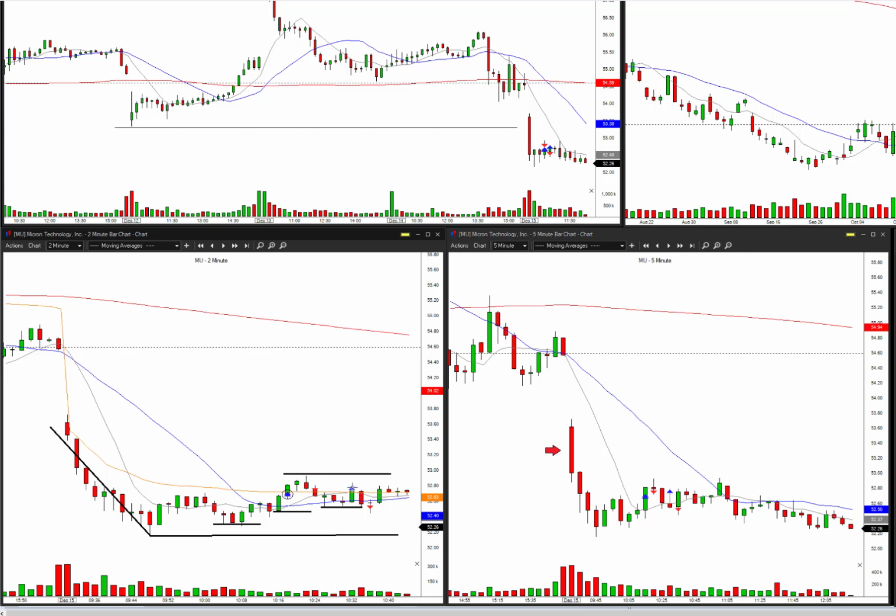So let me take the top of this bar and move it to the left, and you can see that it cleared all of this price action. All right, so I give it another shot above VWAP. Break even was around the pivot here, 93. It didn't even make it there, and it took me out under the pivot where my stop was placed. You can see right there. And that was trade 1 and 2 on MU.